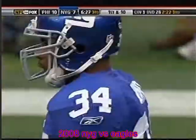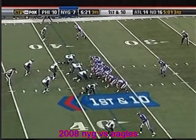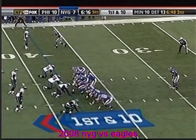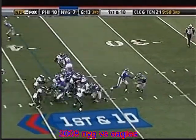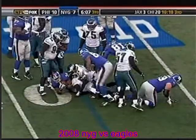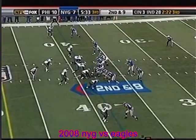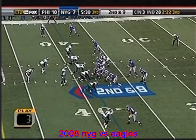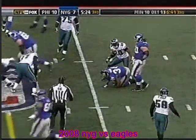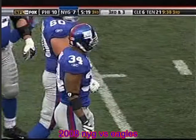Man, you talked about it better than Brandon Jacobs in this particular situation. Ward's had a terrific season, over 1,000 yards of total offense. Over 600 yards on the ground for the second straight season. Ward tries to bounce it to the outside. Automatically. So one of the things that Eli hasn't got enough credit for this season is getting him into the right place at the line of scrimmage. Second down and 9. Inside handoff to Ward. And Ward is upended at the 45. Gain of 6 as we check in once again with Kirk.